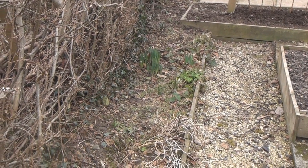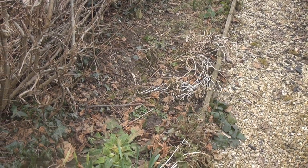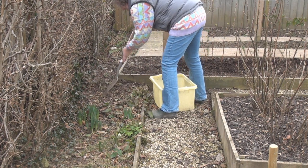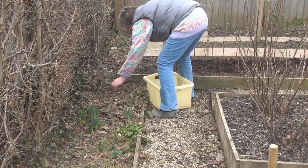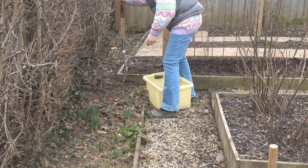I think every garden has a little corner somewhere that kind of gets neglected or forgotten about. Well, I've got one as well. This bed here next to the hedge and by Strawberry Patch 2.0 tends to get left. Well, not anymore. It's about time I did something about it. I'll start by giving the bed a bit of a dig over and a weed. A good old weed, because there are some good old weeds in here.